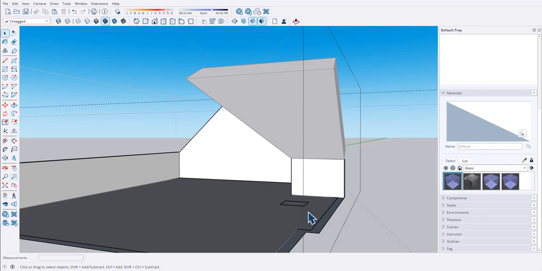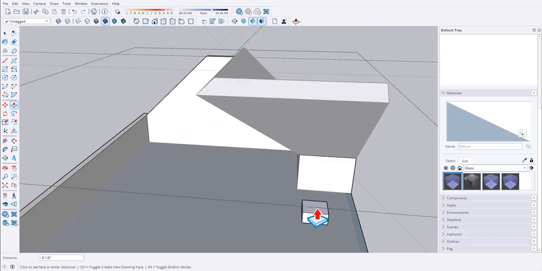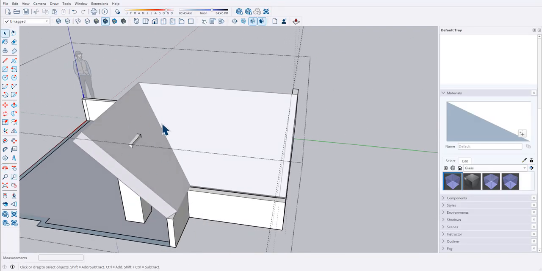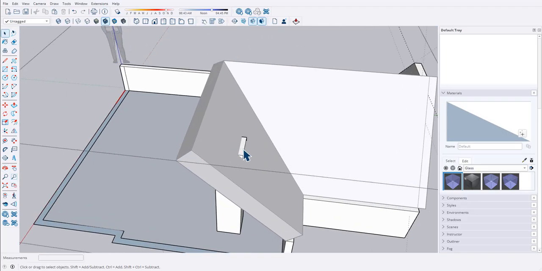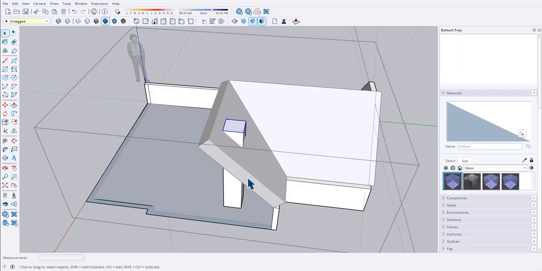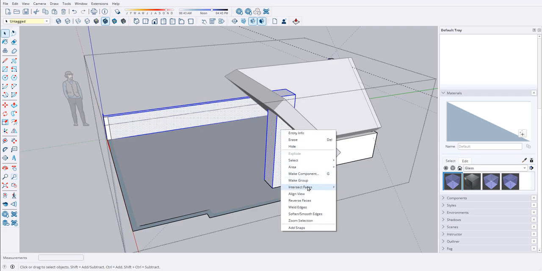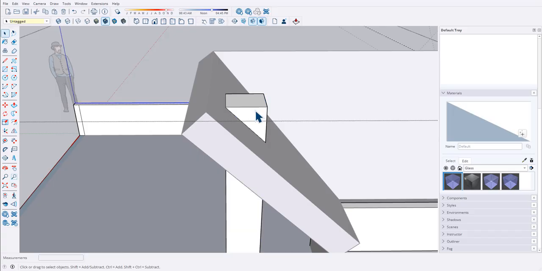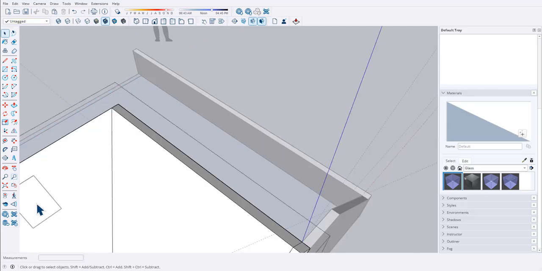So I will click into the wall component. I'm going to P for push pull, click, and I'm just going to go straight up like this, and we're just going to call it done. Let it go through the roof a little bit like this. I'm going to go like that. Right click, intersect faces with model. Remember intersect faces? Double click here. Just do this, delete, double click.